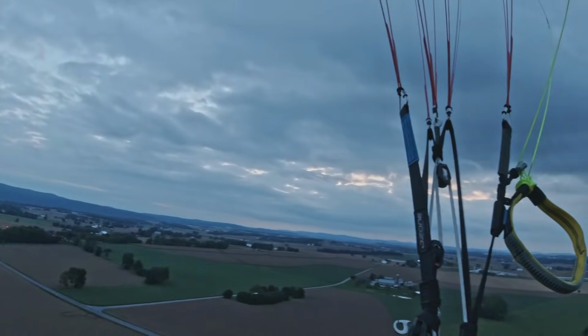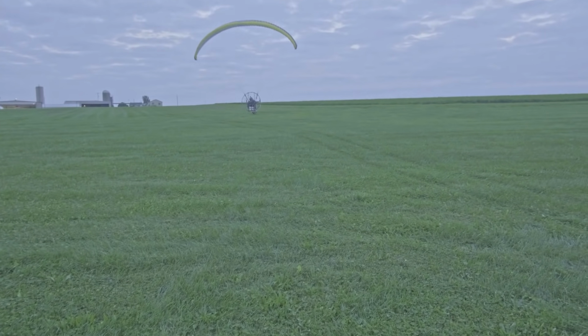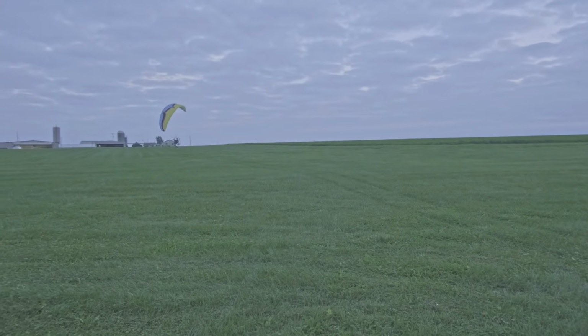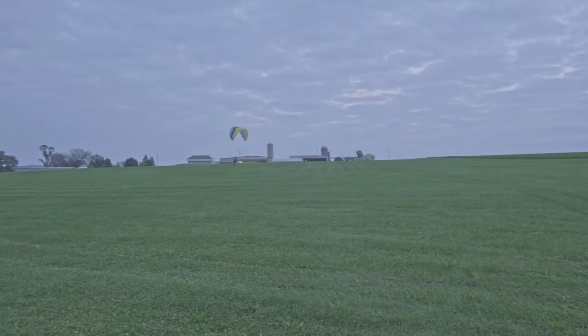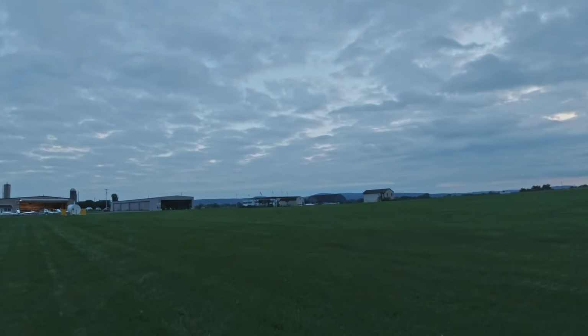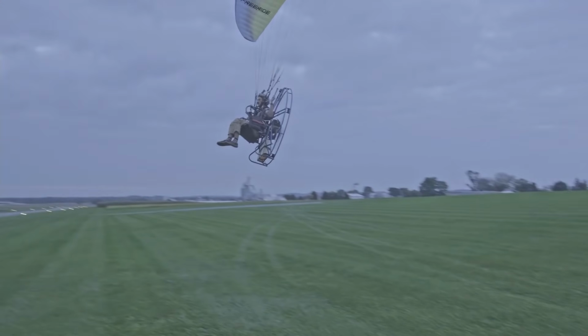Not bad at all. Let's do a foot drag. That wasn't bad, getting back into the seat.